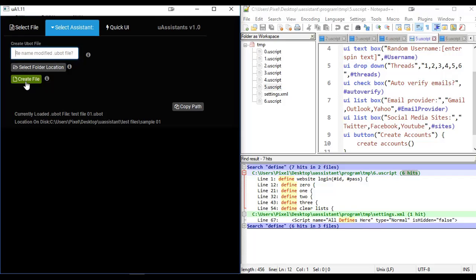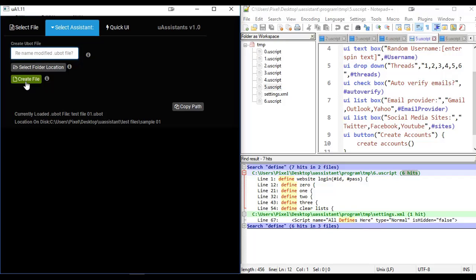My reasoning is that if you're working with a UBot Studio file which has some seriousness to it, some meaning, then you will not really create it inside the My Documents folder. You will most probably create a folder somewhere and then have your UBot Studio files inside that folder. So if you don't give a location or a name, placing it inside the My Documents folder seemed like a very safe bet to me.